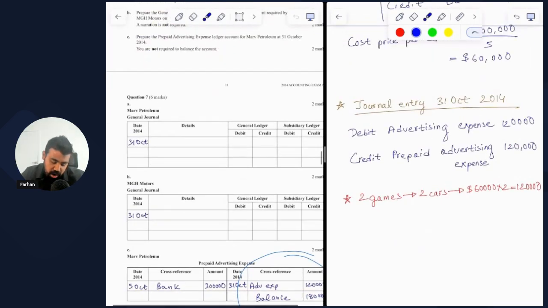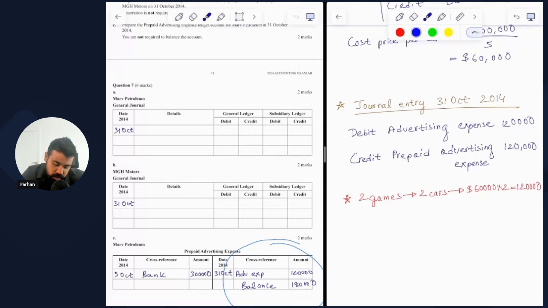On the left-hand side, you can see that we have been given the option to record either in the general ledger or the subsidiary ledger. So what is the difference between the general ledger and the subsidiary ledger? The general ledger records any transactions relevant to assets, equity, which is also known as capital, liabilities, income, and expenses. But the subsidiary ledger only has detailed individual records for credit suppliers and credit customers. So what do I mean by that?